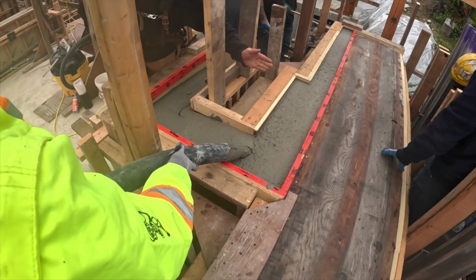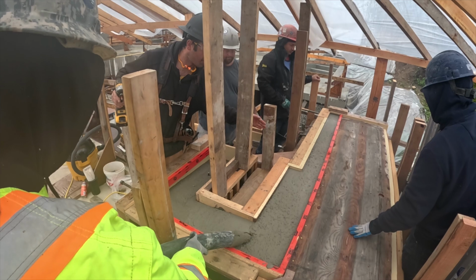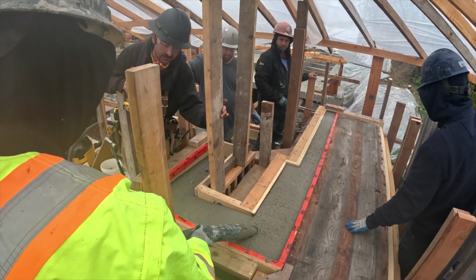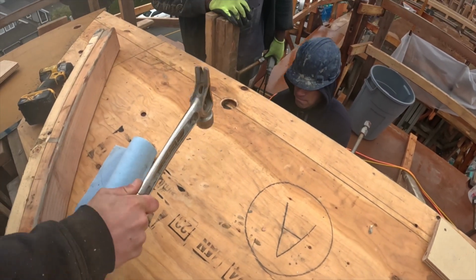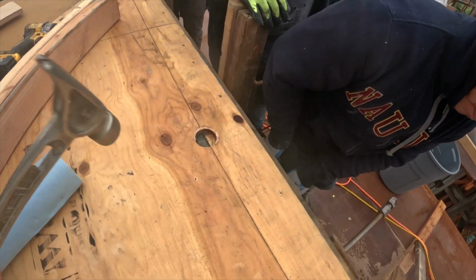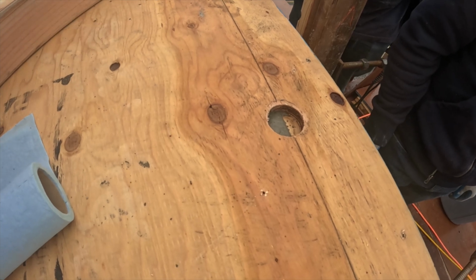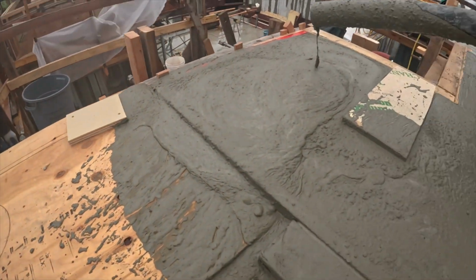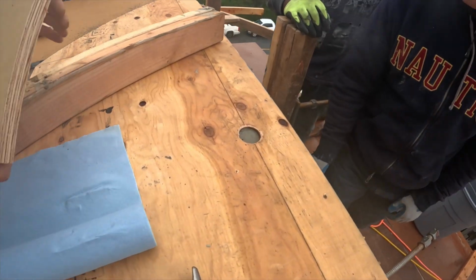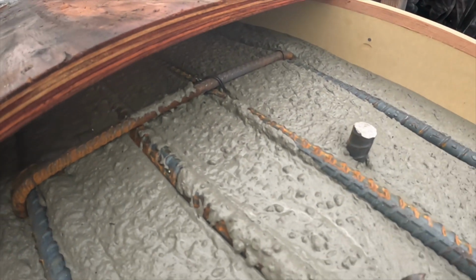I just need to get that one turned on over there. Well, we need to have both.